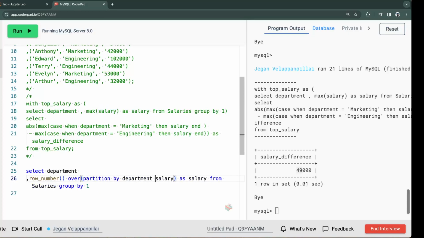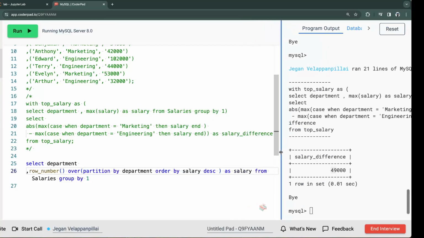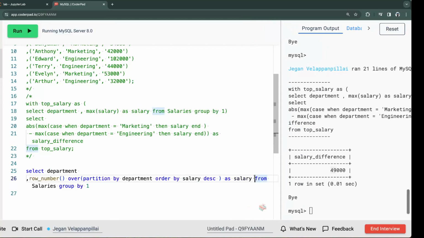So every department we just partition it, and then order by salary descending, because we are looking for the top salary, right? From the salaries department. Since we are using Windows function, no need for a group by.